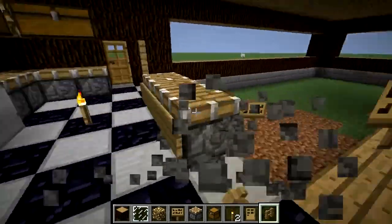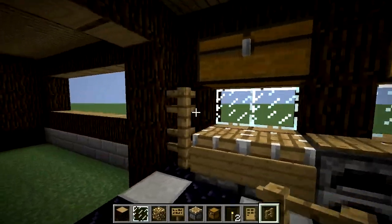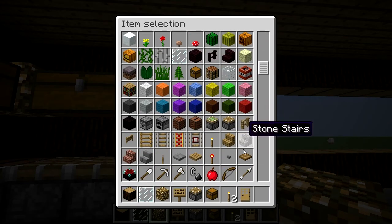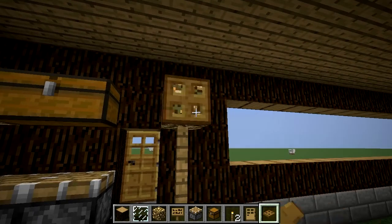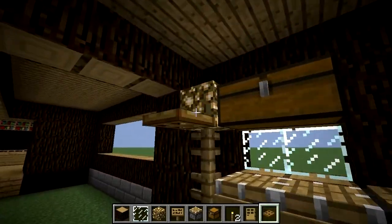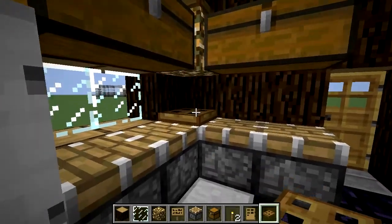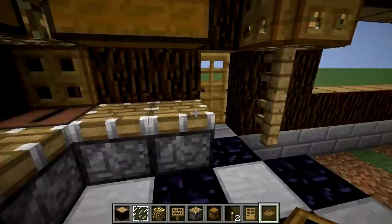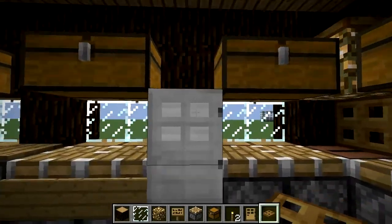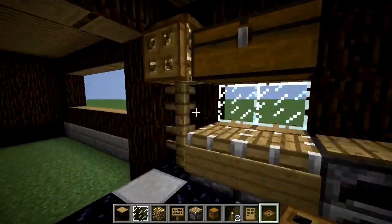For right now, I think I'm going to illuminate it because it's just in the way, making a mess. That too. So now I need glowstone here and glowstone there. Here glow, here glow, and so on. Here. And I'm gonna put one there for right now, even though I'm pretty sure it's gonna be gone in a second. Boom. No way. I'm keeping that. I am so keeping that.